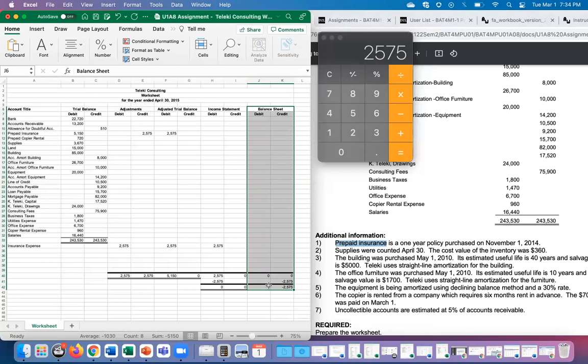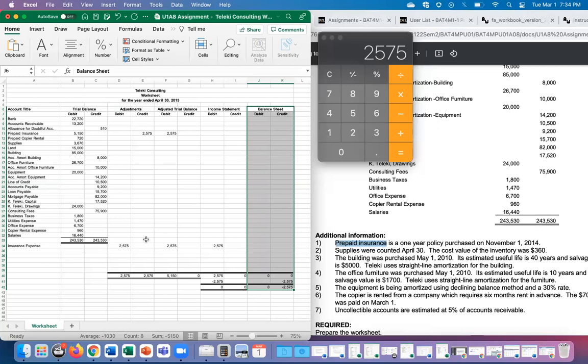And drawings. So anything that would show up on a normal balance sheet shows up here, but no need to put your revenues and expenses here because that's already covered in the income statement.